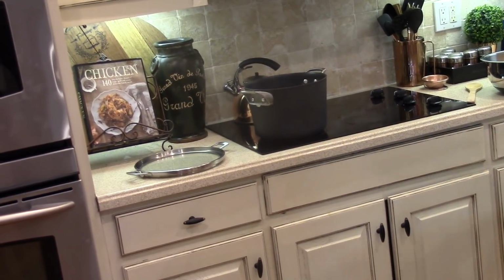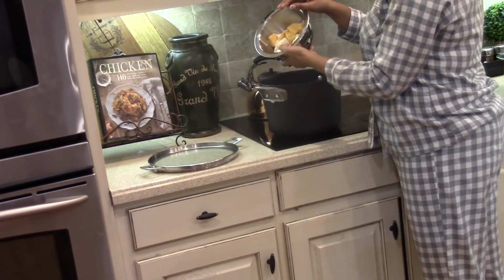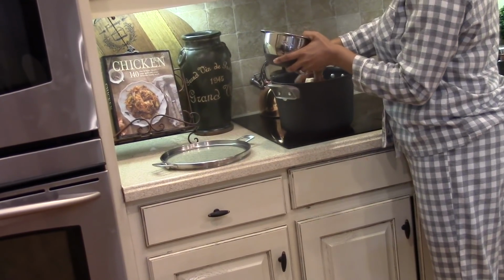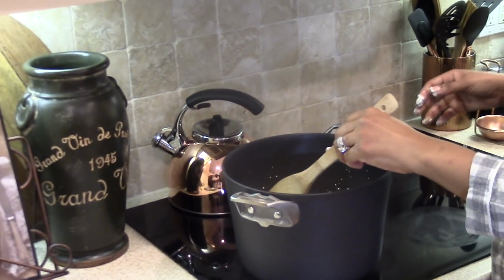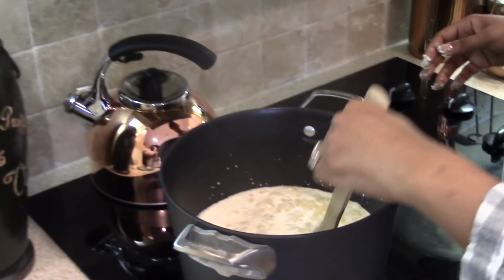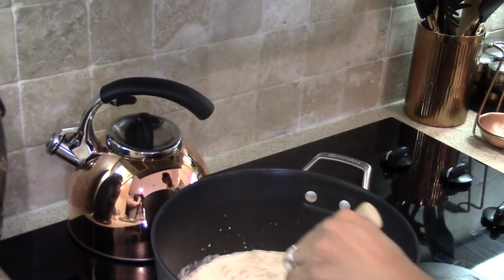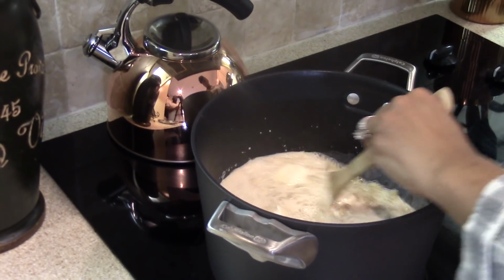Now, add the Velveeta, not all of it, and the cheddar and the Philadelphia. Drop that in there, a couple of them, about a quarter, and start stirring it in. Stir it gently. Are you looking at my pot? Get in the pot so the people can see. Just keep stirring it nice and thick. Make sure you get the bottom so the cheese doesn't stick to the bottom.